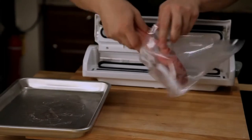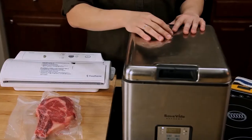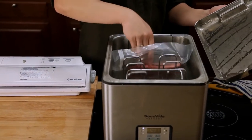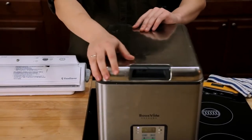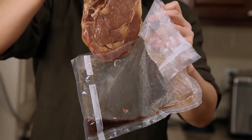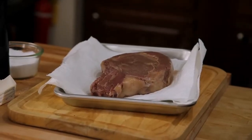You may have heard of a concept called sous vide cooking, and the idea is to take that low temperature cooking to the extreme. With sous vide cooking, you place your steak inside a sealed plastic bag and then put that bag in a water bath held at the exact temperature you want to serve your steak at — say 130 degrees for medium rare. About 45 minutes later, you take your steak out of that bag and it's perfectly evenly cooked from edge to edge with no temperature gradient and no danger of overcooking.